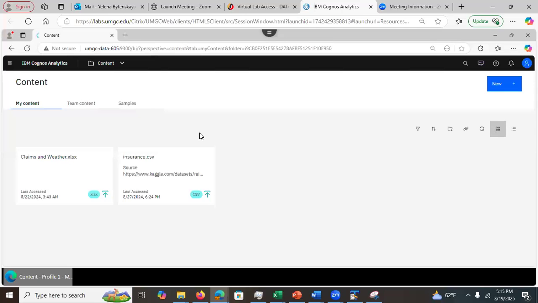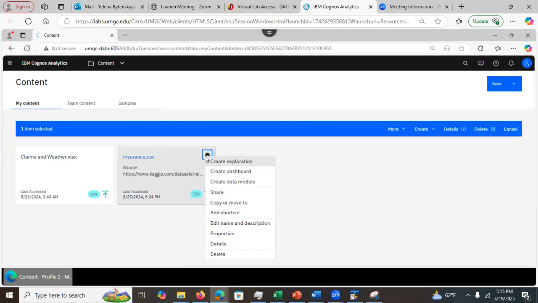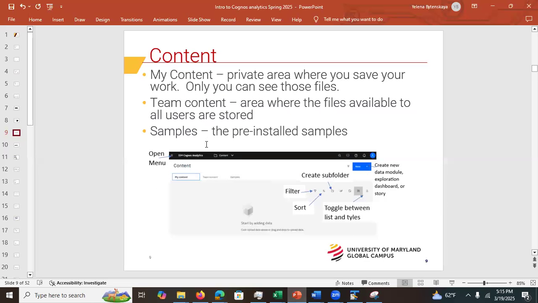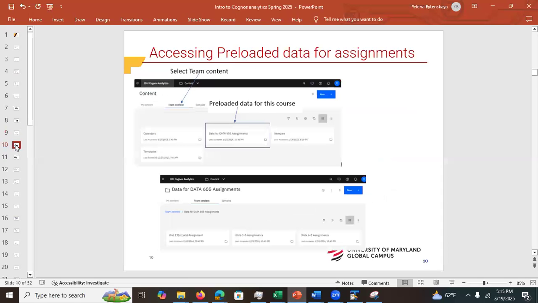All right. For your first assignment, you're going to start working straight from the data. You click here and go straight to create an exploration. This is how you're going to do the work, but I'm going to show you a different approach in a second. I selected it, and it shows one item selected. You click here and it opens the context menu of what you can do with this data. But for today's demo we're going to use different data. This is just how to access preloaded data sets.